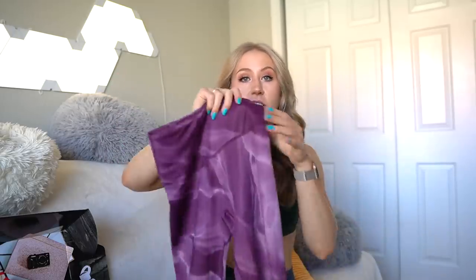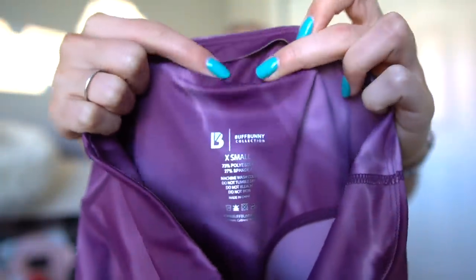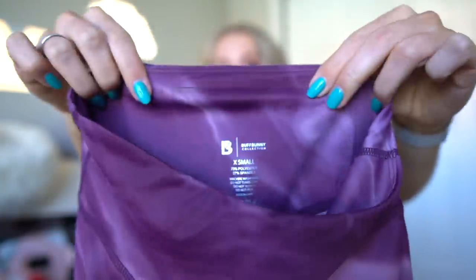They have a 26 inch inseam. They are made of the Elysium fabric in the quartz prints. The waistband dips down a little bit in the front, which I find super flattering. No front seam, just a small extended crotch gusset and curved glute seams in the back. Another detail in the Impact leggings is this laser cut back pocket detail in the back of the waistband. And I have these in an extra small in the purple and a small in the black, and we'll compare those.